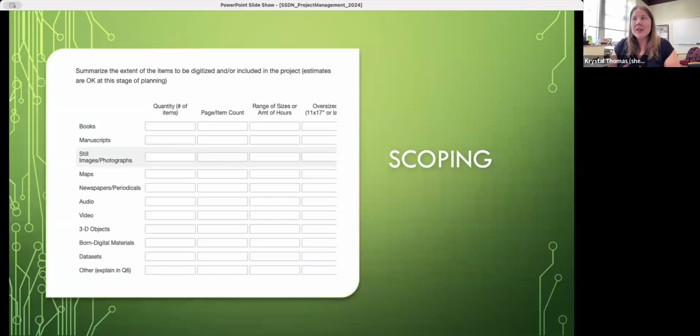So this is a screenshot from a former proposal form that we used to use here at FSU, which is asking the stakeholder, which was often me, to delineate out the exact counts of the types of materials to be included in this project. We eventually retired this form to only internal use, because it was on purpose, I will admit, a bit intense. The reason for that is I wanted people, particularly people outside of the libraries, to realize all of the information you needed to collect before you just started digitizing things. But I will admit it was a bit of a gatekeeping form, which wasn't great.